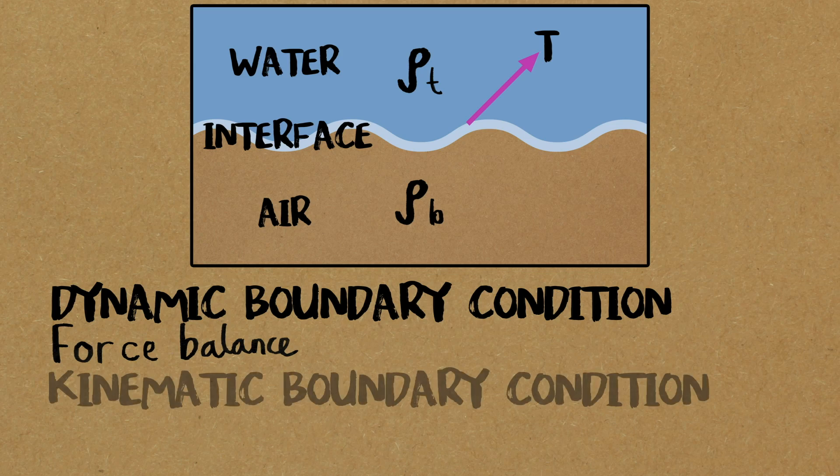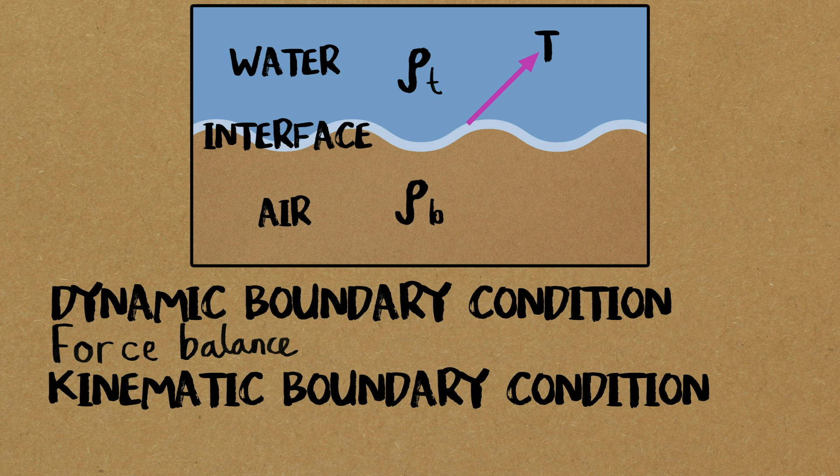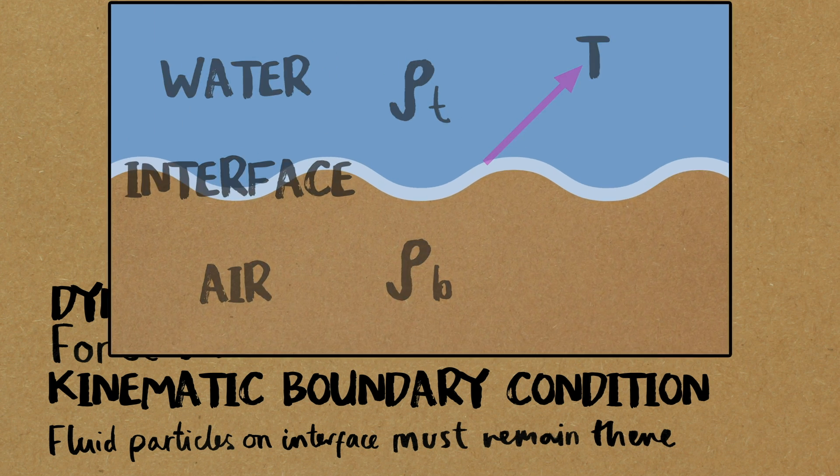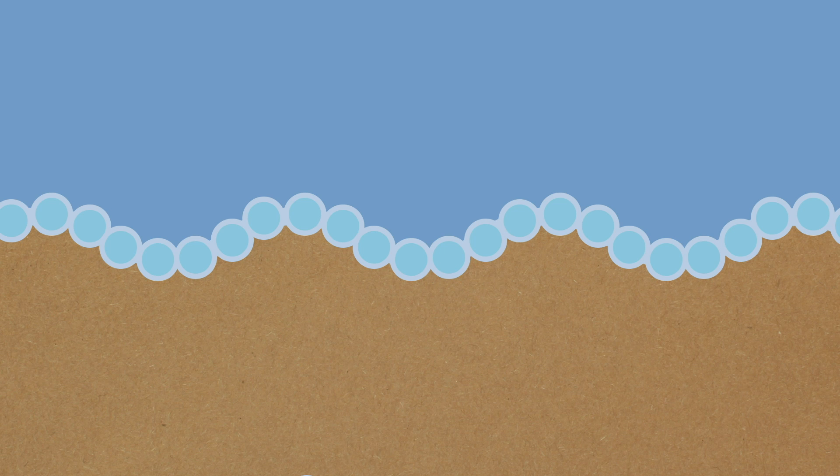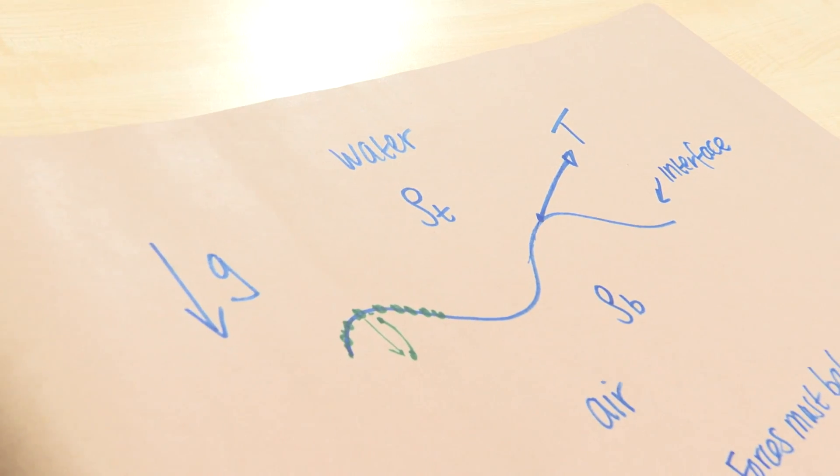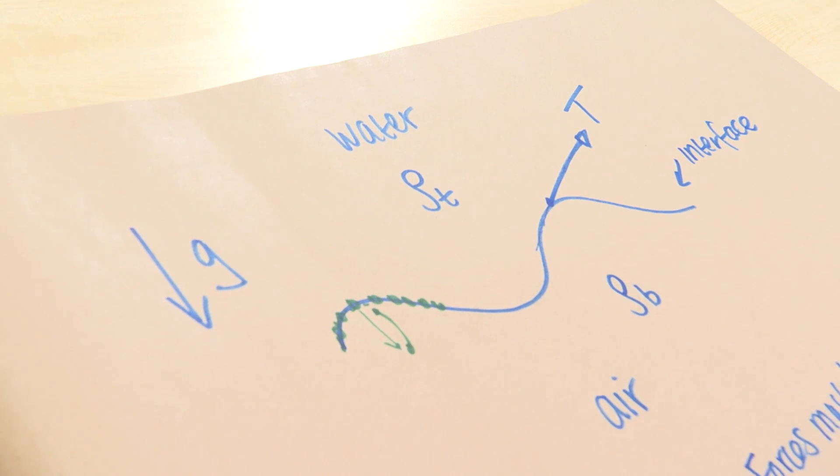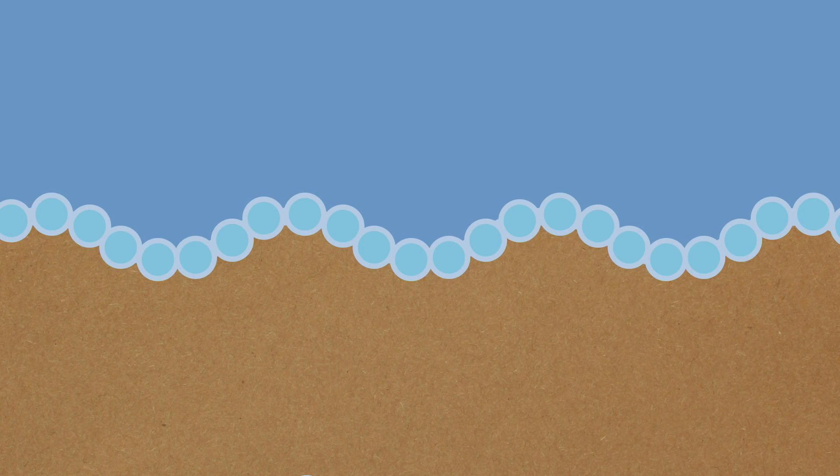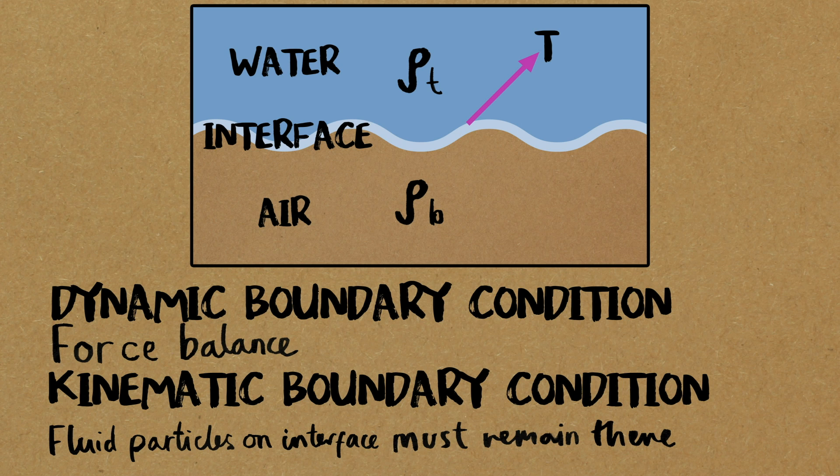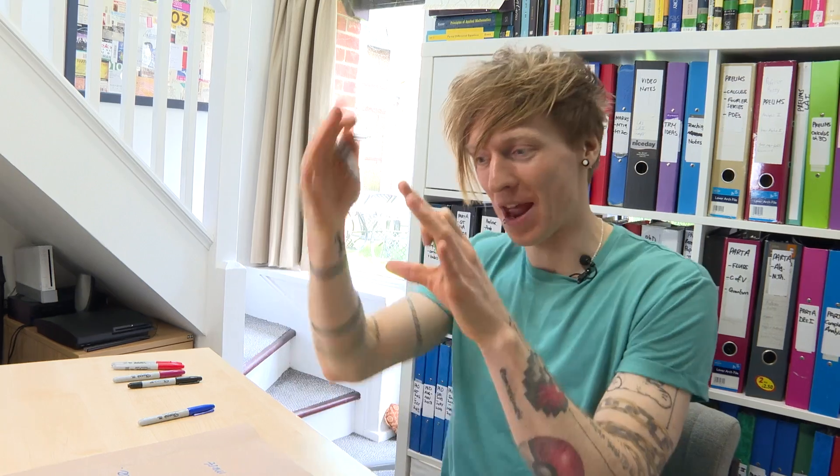And then we have a second boundary condition, which is called the kinematic boundary condition. And this tells you that fluid particles on the interface must remain there. So this is saying, if I imagine there are particles of fluid all bunched up along here, as time progresses, this particle can't jump out and have another one replace it. Because the interface is the boundary, the particles on the top, and then if one of them moves, if that would move down, your interface would move down. That's kind of what the kinematic boundary condition is saying. So there's some kind of physical intuition, hopefully it makes some kind of sense. We were saying that if you are on the interface then you have to stay there. And now, given these two important conditions along the interface, and given Navier-Stokes, we can actually write down our equation that's going to control the shape of the interface, because that's going to be key in determining when the water can and can't fall through.